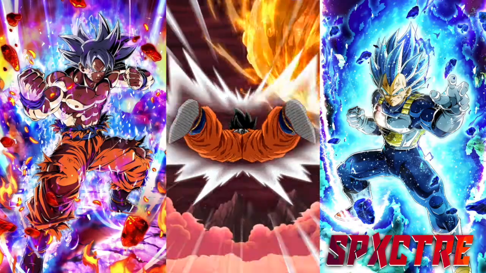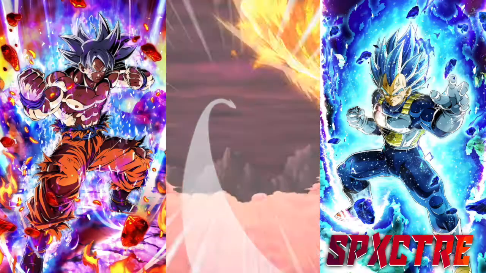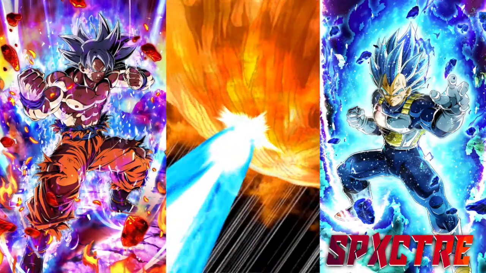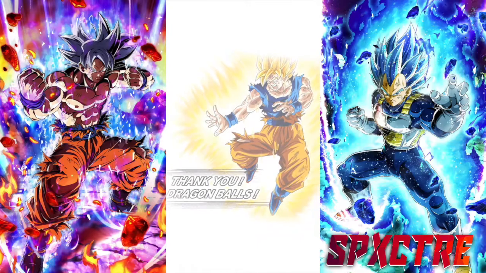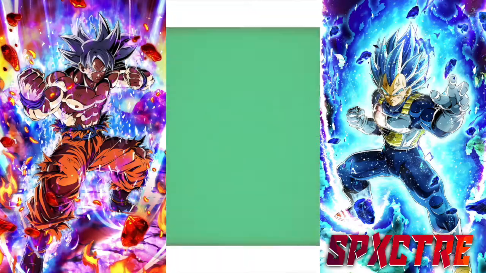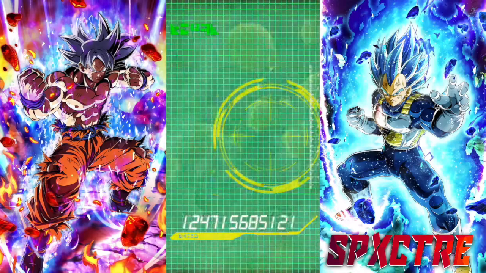Free summons. We do have, okay, we're getting something. And a screen break as well. Another thank you, Dragon Balls. Do I hear a second one? We do have a second one. We do have a second one. Wonder what we're getting. If we can get Vegeta, that'd be amazing.